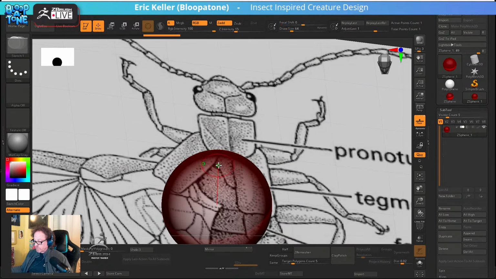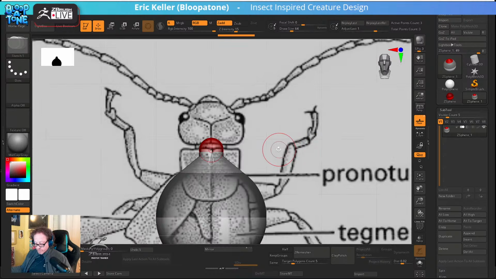Let's press Q for draw mode. As I'm hovering over the Z-sphere, you can see it turns green every once in a while. That's showing you where an ideal spot to put a new Z-sphere is. So I'm just going to go to the middle here till they snap together. That way I know I'm creating a new Z-sphere right at the middle. And then I'm going to click on that one to add another one.